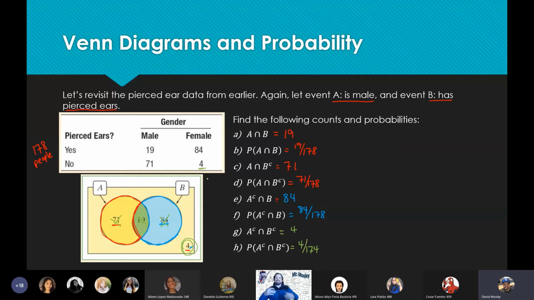All right, so because we can use complements, we only need the 2 events. We have A complement is female, B, and B complement is not pierced ears. So there's no need to make events C and D to represent the other options, because there's just male or female and pierced or not pierced. So we can account for all the events by just making 2. What questions do you have?